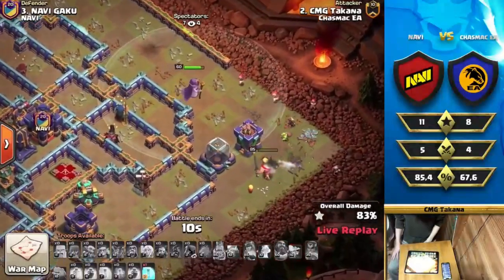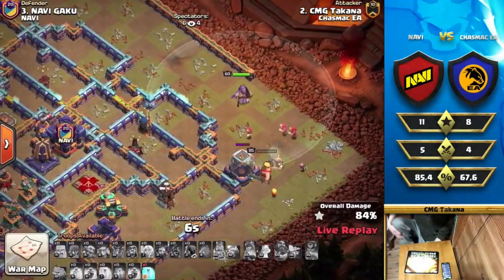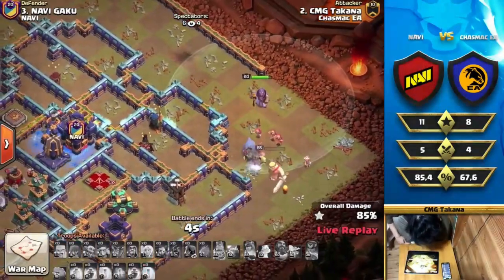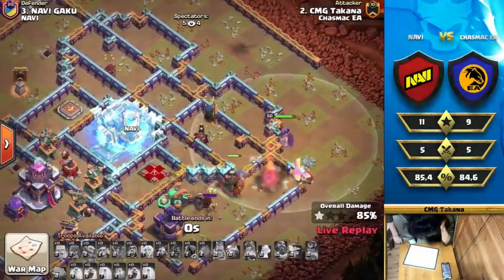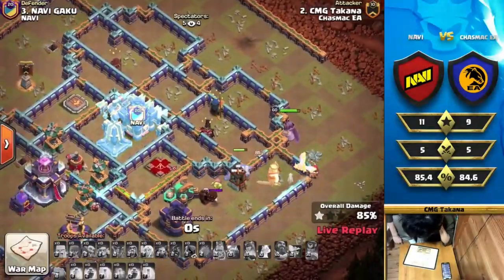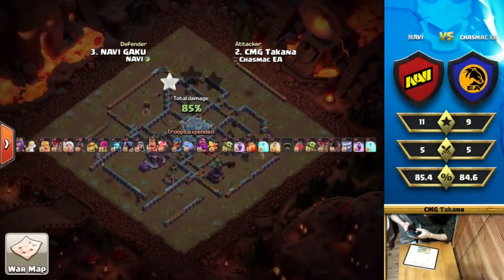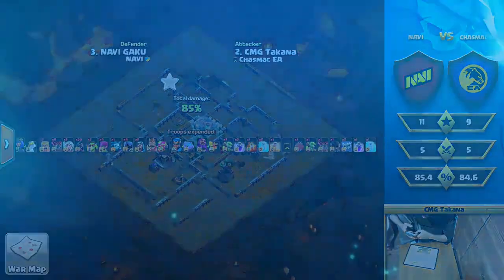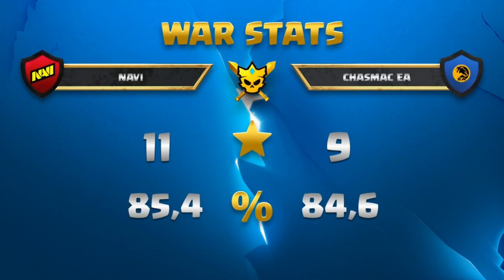And you know, I said Navi needs two triples and they need to hold down Chasmac. Mm-hmm. And I also said Chasmac were most likely not going to get a one star. Well, here you go. Sorry about that. But wow. Honestly, Takana started this attack off so well. Like the timing on his first rage spell, the cocoa balloons, taking out the black mines. Congratulations to Navi here, by the way, for getting the win. And, you know, leading this charge into the Town Hall.